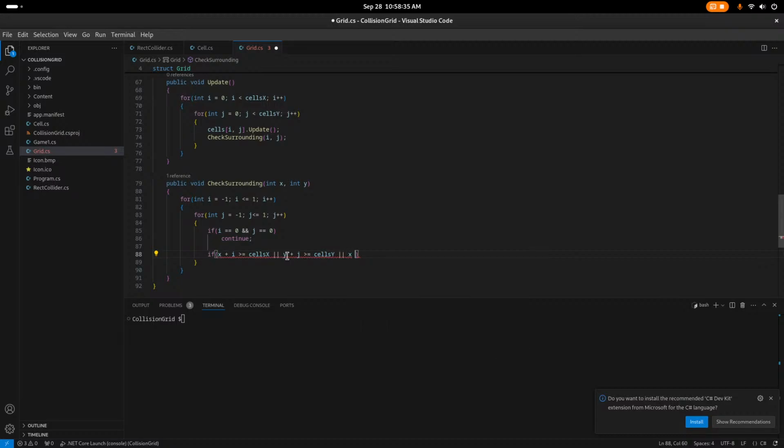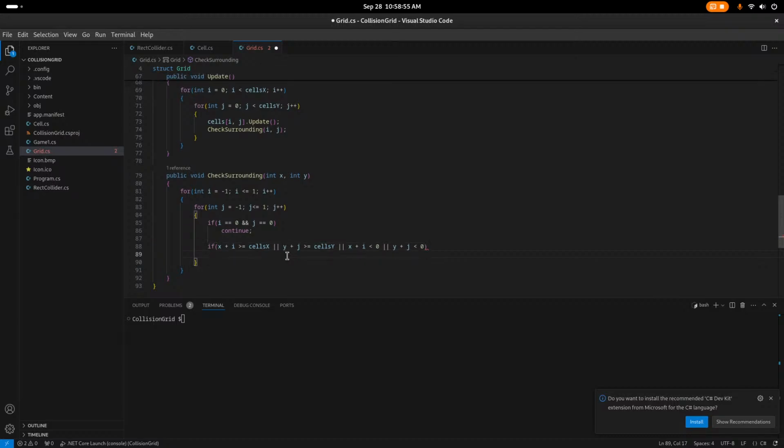And check for, then for x, this is for the minimum. We first did the maximum. Also check the minimum for y. Our minimum, we just keep it to 0. You can change, of course you can change this minimum, but for simplicity's sake, again, we're just using 0. Skip that iteration.